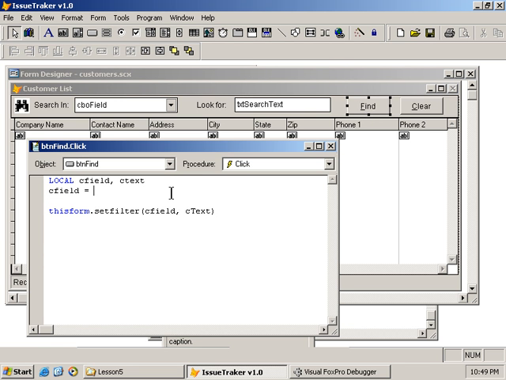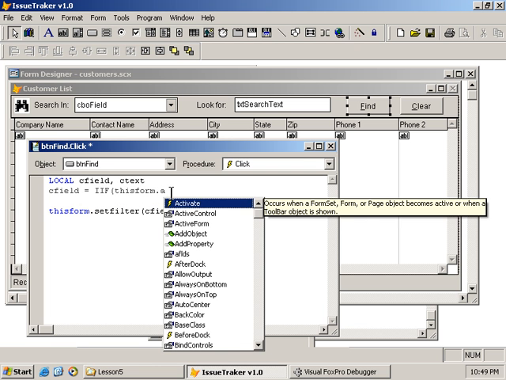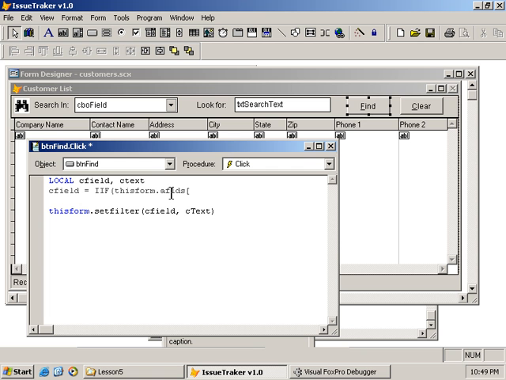Okay, let's speed it up by doing it this way. So what we'll do is say C field is equal to immediate if. Okay, just for the sake of clarity, I won't make the code too cryptic.